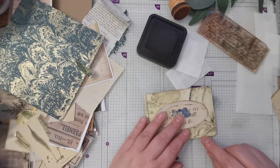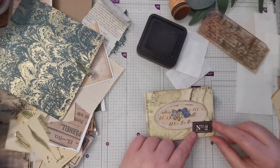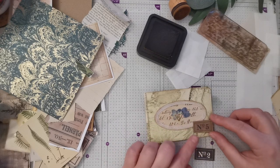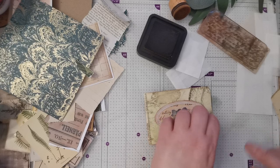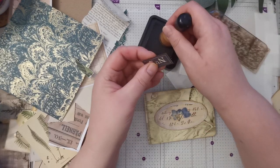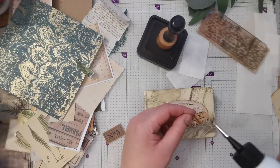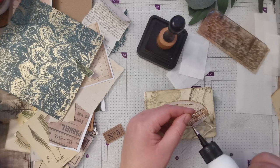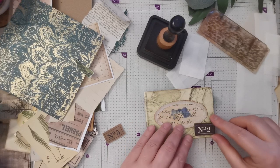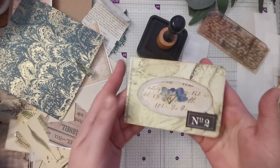I don't want to do anything at the front, but I don't know if I might want a number or something. And I've got some lovely numbers from Tina at Shabby Dabby Doodah. Oh, yes. I think it's her third number, because I had bought the first and second, I think. So I think this is the next one that she brought out. And yeah, I really like those. I think they make a nice change from the more botanical type numbers. Yeah, so that's that one.